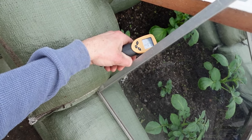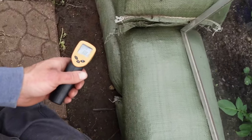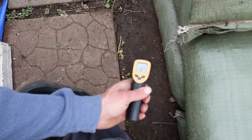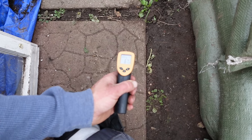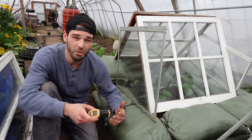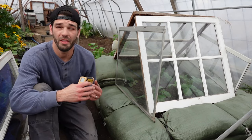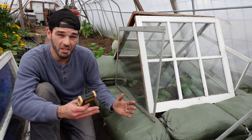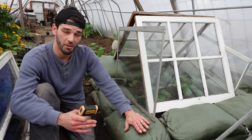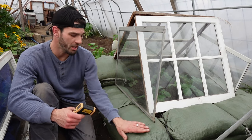We've got 77 on the bag, 75, 76 — pretty well all around. Soil temps inside are about 72, 71, 72-ish. Soil temps directly outside are 66, 67. The stone reads 68, 69. So the temperatures inside and around this entire thing are warmer than the rest of the surrounding greenhouse. These bags are warm to the touch. When I touch the ground it feels cool, but when I touch the bags they feel warm physically — there is a 5 to 10 degree difference.